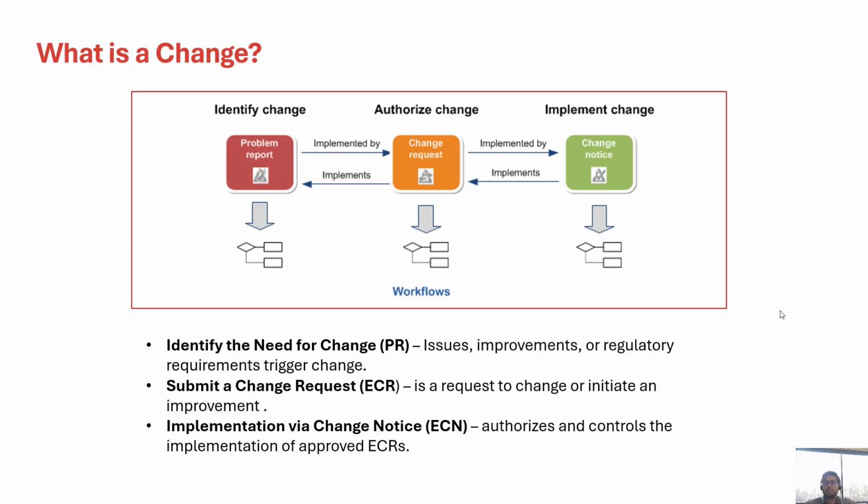Change management in Teamcenter is a structured approach used to identify, evaluate, approve, implement, and review changes to a product design. This process is essential for ensuring that changes are carried out in a controlled and organized manner. This reduces risk and minimizes the disruption of business operation or the product lifecycle.